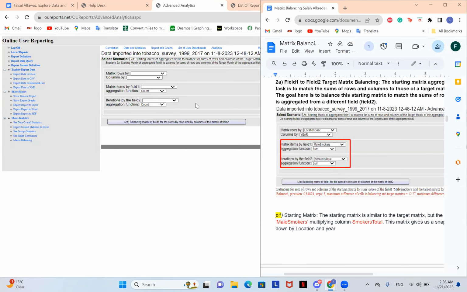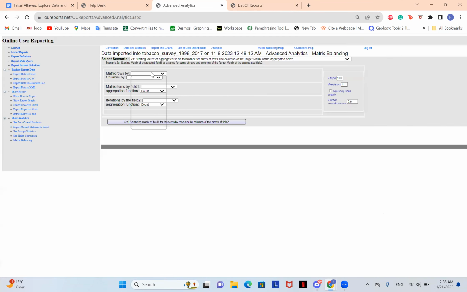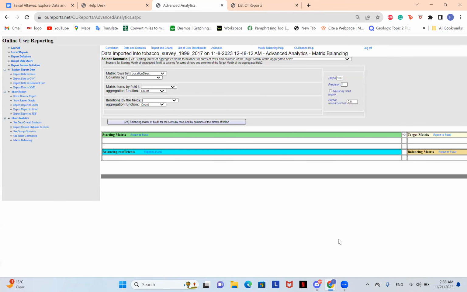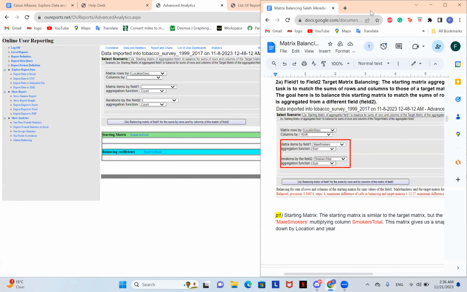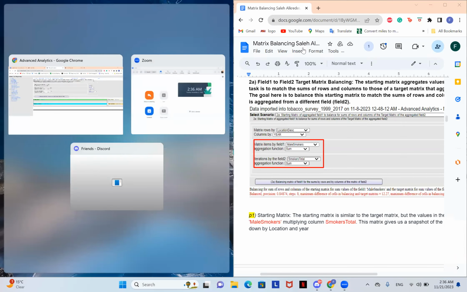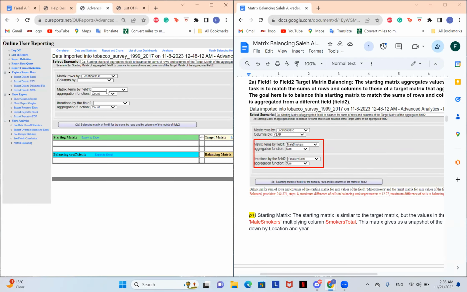For 2A, we have chosen location description. Then we click on the year, and after that we go with the male smokers, making the aggregation sum.